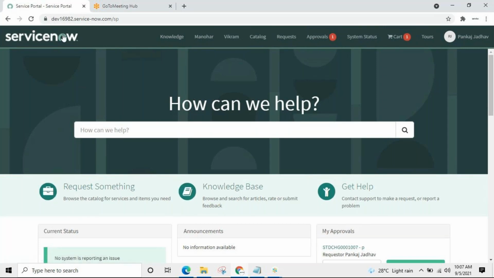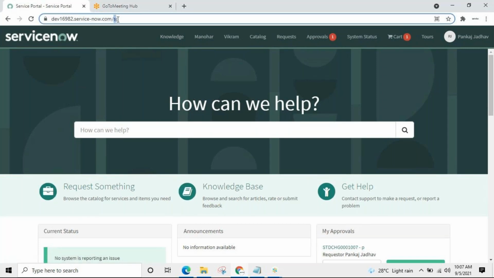We create a portal, we give the suffix SP, and then on this portal we create a page, and in the page we add widgets. This get help is one widget, knowledge base is one widget. A widget is something we create and put on the page, drag and drop. So let's see where they come from.